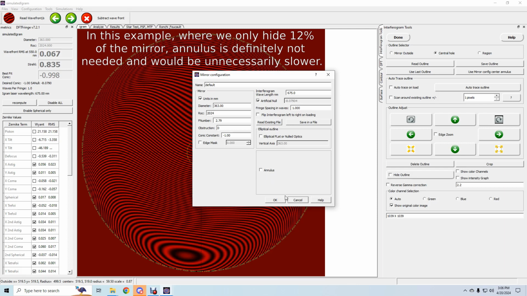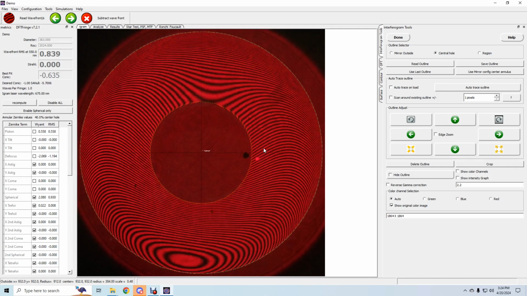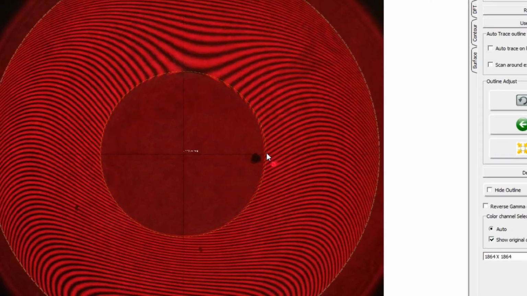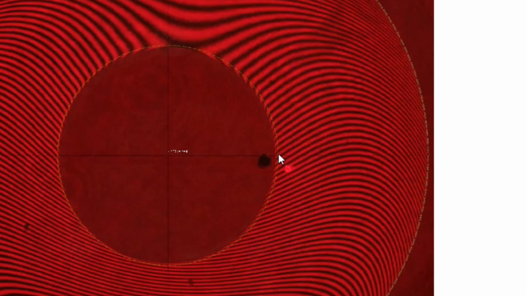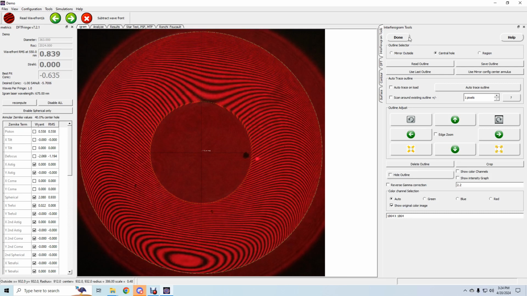By the way, when you are doing the central hole, there's this new button here. When you click it, it pulls in the annulus value. Again, you can see I set it a bit small on purpose as recommended. I also find the button is helpful when choosing my annulus size. One thing that hasn't changed is you want the central hole outline to be slightly bigger than the actual mirror hole in perforated mirrors, as you can see I did here before clicking the Done button.